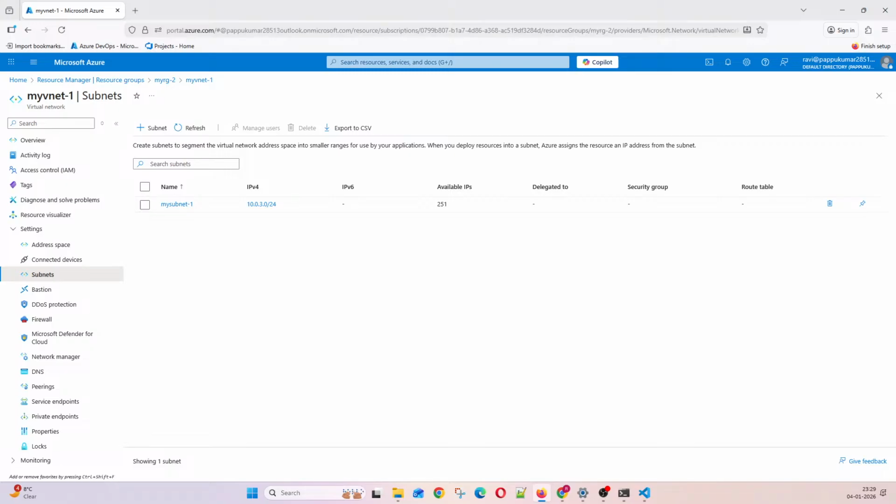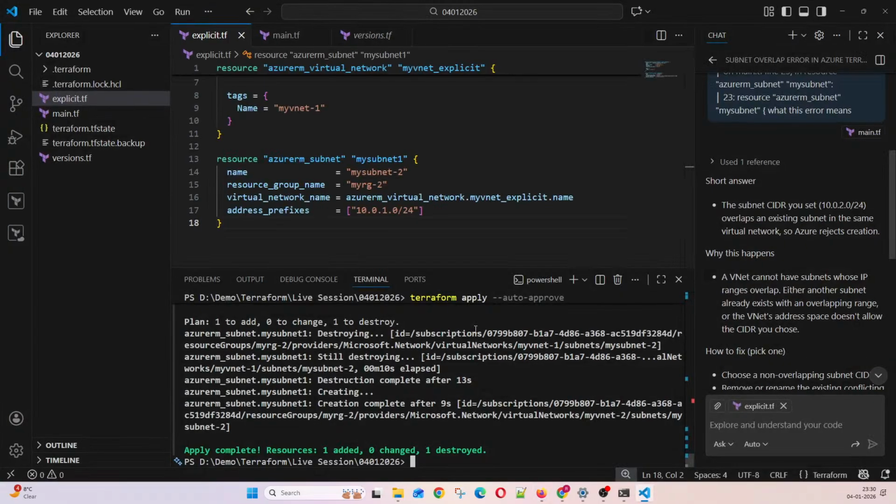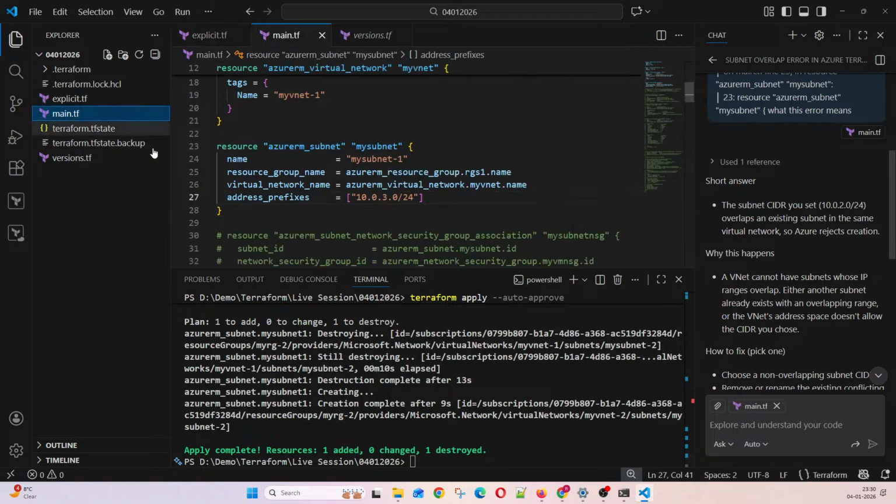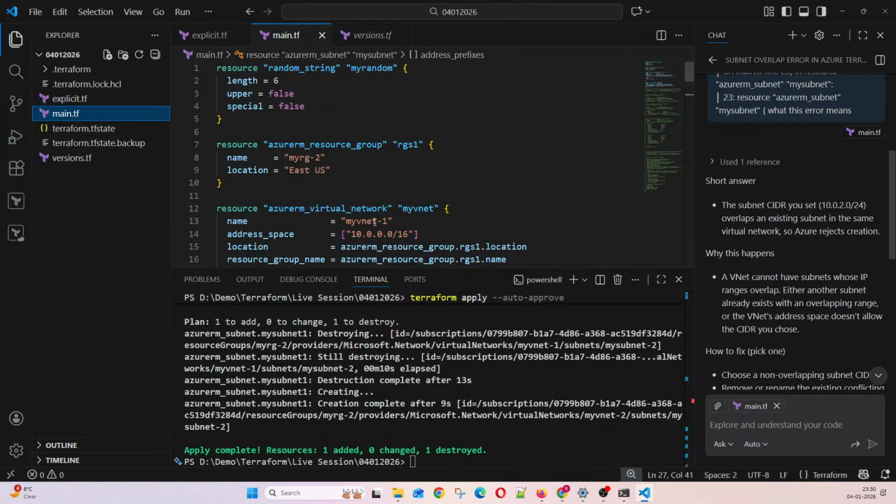A common mistake we make is using hard-coded strings, which breaks implicit dependencies. If you write the resource group name as a plain string, Terraform cannot link it to the RG resource.